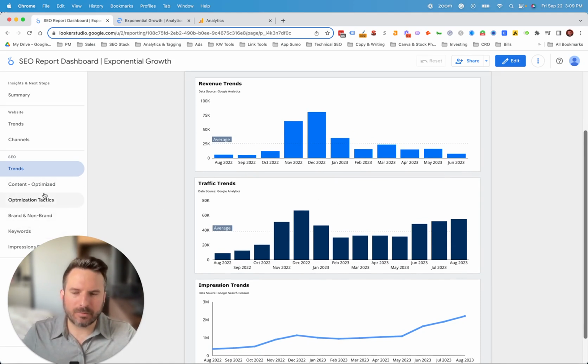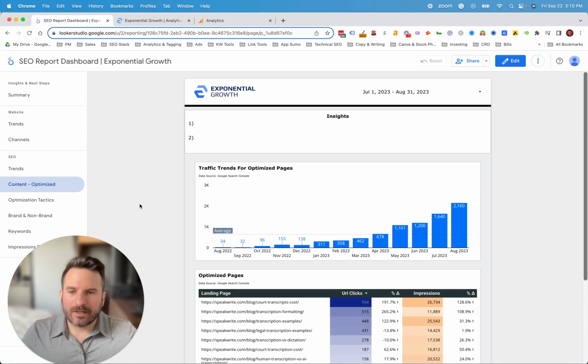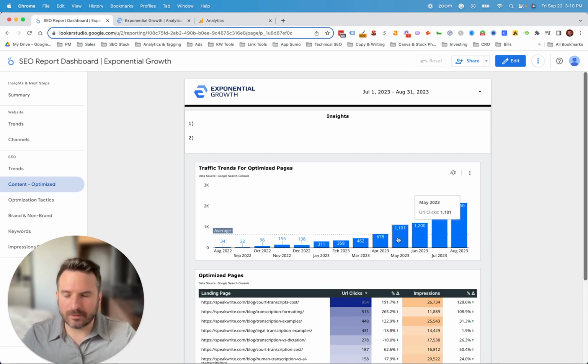Then the next slides, we dig into a little more specific detail. So I like to create a custom report here that is filtered to just the pages I'm working on. And you could duplicate this. This one's looking at pages that were optimized. You can make the same version of this for new content and just show the organic traffic to all the new content you've developed to see how that is working as a whole.